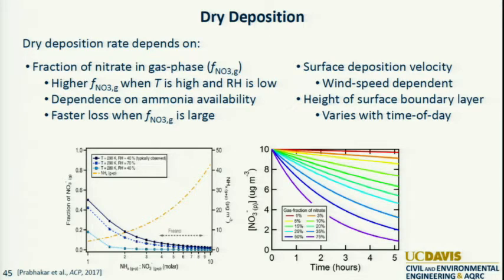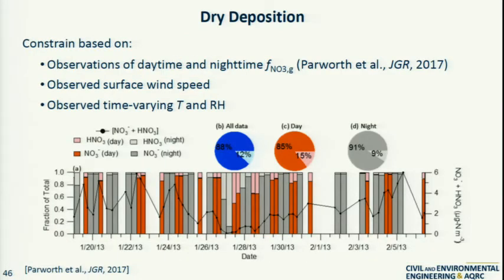And it turns out, right, that this relationship, the gas phase fraction, depends on time of day. So at night, when it's cold and the RH is high, you push stuff to the particle phase. And during the day, when it's warmer, you move stuff out of the particle phase. And we actually have observations of this from Carolyn Parworth here, where she has her day and her nighttime measurements. These are the campaign averages, but we can actually calculate these based on thermodynamic principles day after day to think about this. So what this ends up meaning is that during the day, you have stronger potential for dry deposition than at night. At night, it's actually really small, and that's why things are flat at night. But right at sunset, you can have an impact. Okay.